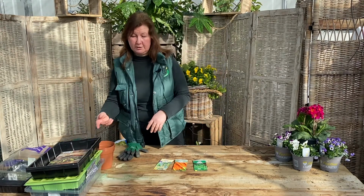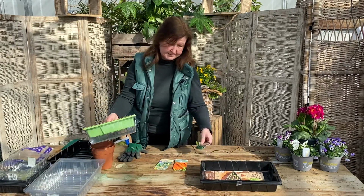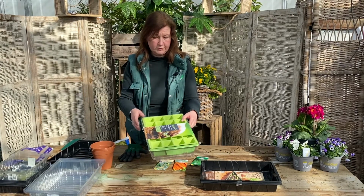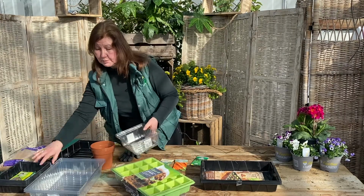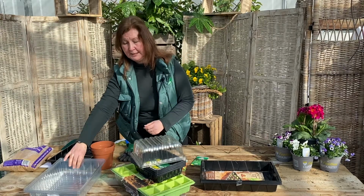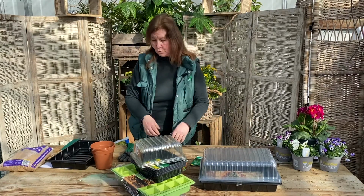We've got a mixture of different trays here that we sell that you can sow your basil in. There's some with little segments. If you're doing segments you can do more than one seed inside, do 2 or 3 and then split them up afterwards. We've got some small ones if you just want to do a few or half. Then some little lids, some larger lids that you put on afterwards to keep them nice and warm.